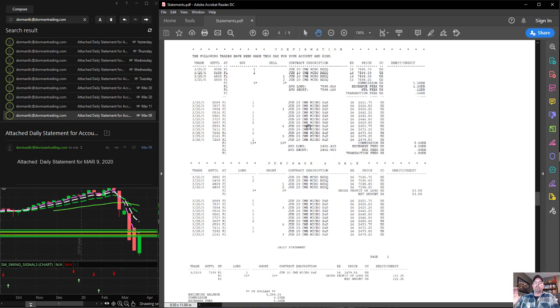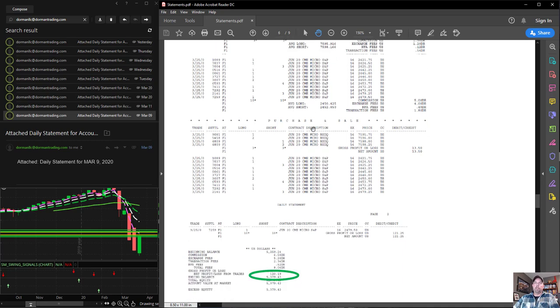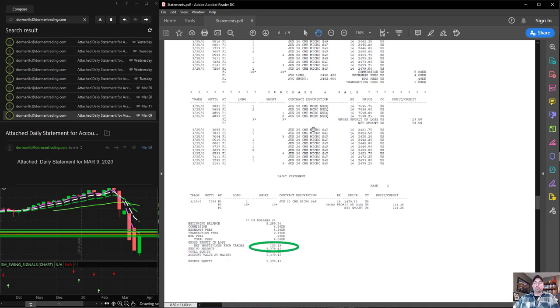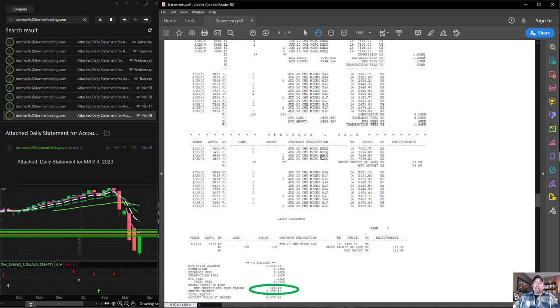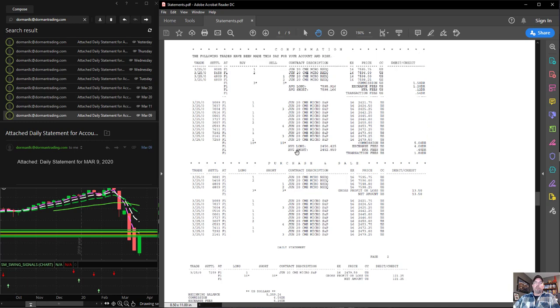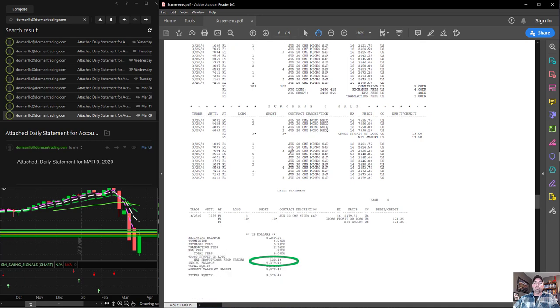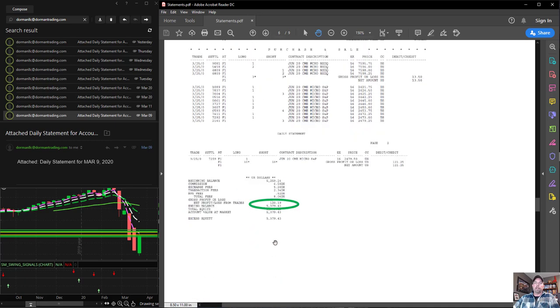So the ES is much easier to trade for beginners. And it's also the most liquid thing out there. It's all based on the S&P 500, so the ES contracts as well as the micro ES contracts are extremely liquid. You can get in and out at the click of a button, which is why we use this for our strategy. So at the end of the day, that was 4 for 4, 3 on the ES, MES, 1 on the MNQ, for a profit of 120 on that day.